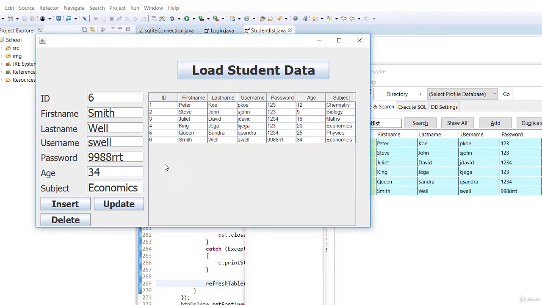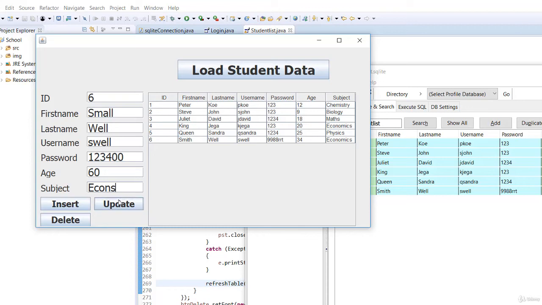So now let's go ahead and update Smith and say his name is no longer Smith, but his name is small, and his password is changed to 123400. Okay, and his age is now 60 years, and he's no longer taking economics but econs.